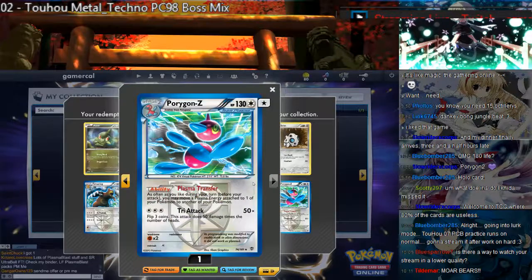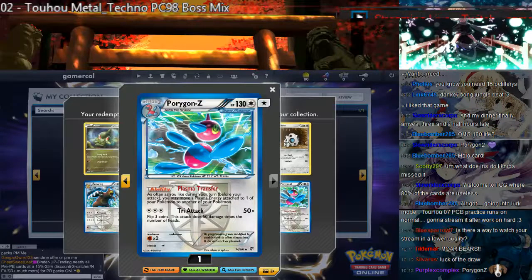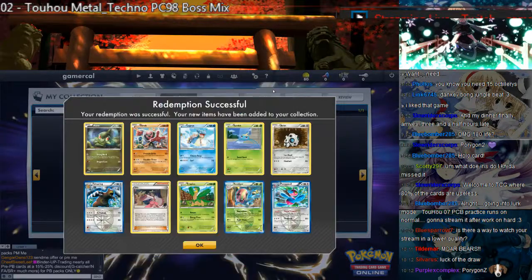Porygon Z. Okay, so Hydreigon from before transfers dark energy all around the place. This guy, not quite so utility-wise. It only transfers plasma energy. I could see it being partly useful, but as a stage 2, I don't think it's that worth it. There's one fun deck which could see it used, but it's not that good, I don't think.